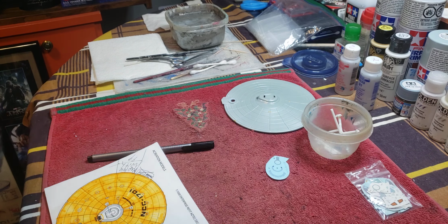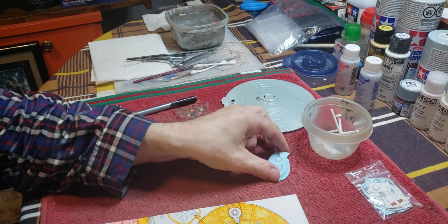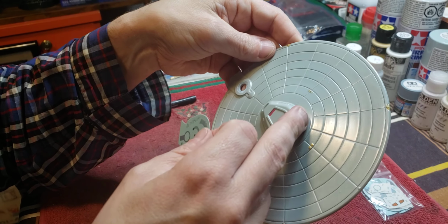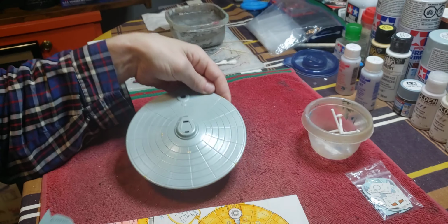I've organized pieces based on which ones are the most gray for the Enterprise Wrath of Khan edition. And I realized I managed to successfully get the bridge in and get it out because I'm going to have to put this decal down before I put the bridge in.